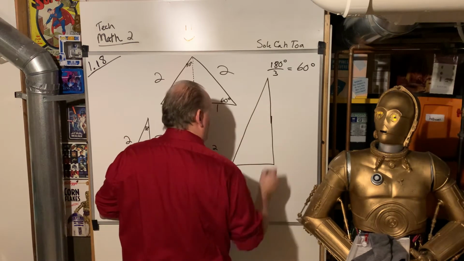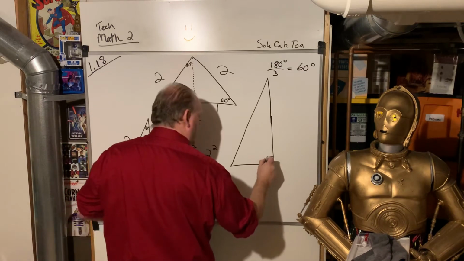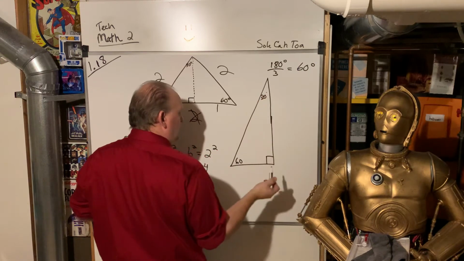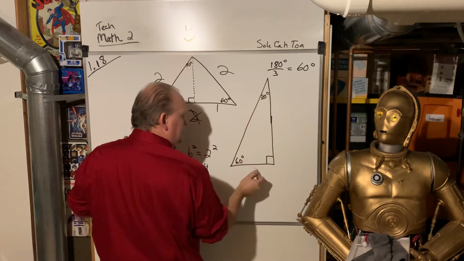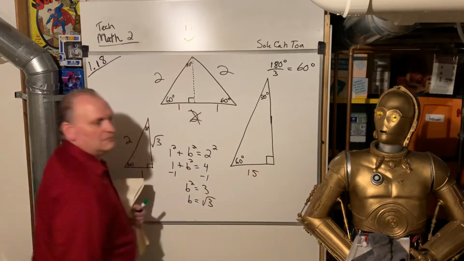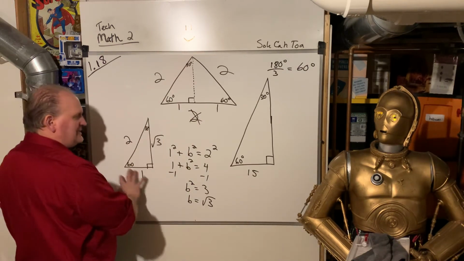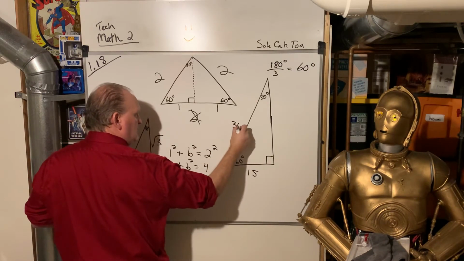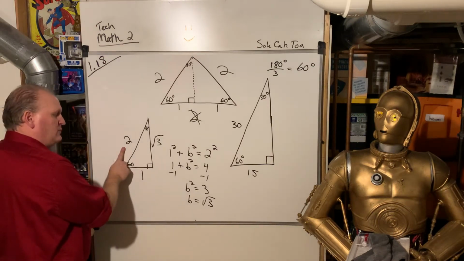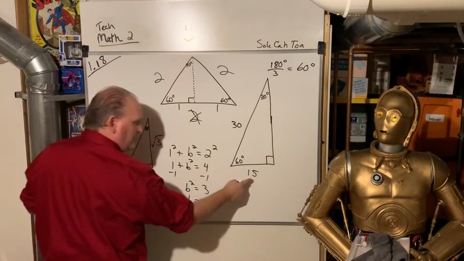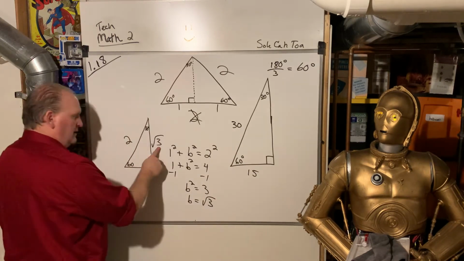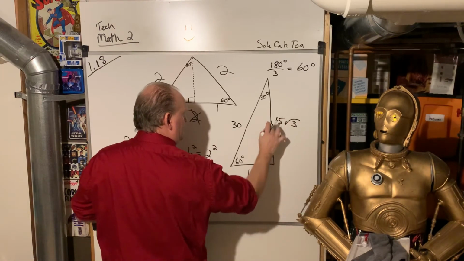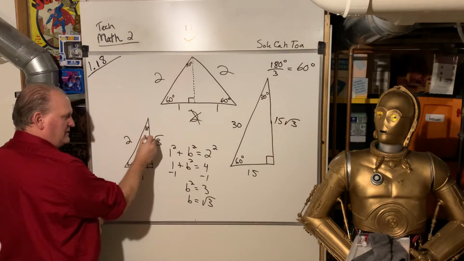I have a big 30, 60, 90 triangle, okay, where this is 90, this is 60, and this is 30. And let's say I know that this side is 15. All right, we're going to use these same ratios. If this side is 15, this side, the hypotenuse, is 30. Because this side was 1 and that side was double 1, which is 2. So double 15 is 30. Square root of 3, 15 square roots of 3. Because that's 1 square root of 3, basically.